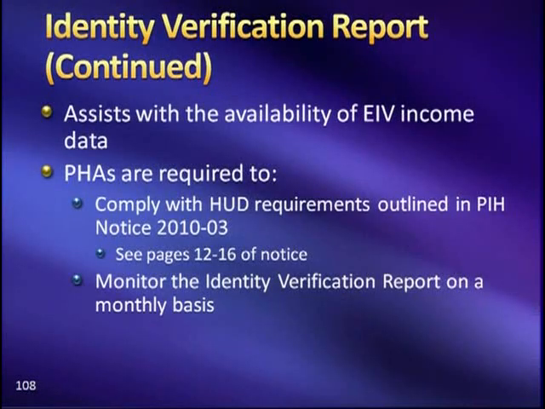Okay, and then notice here that your deceased tenants report is also going to assist with the availability of EIV income information, because remember, in order for HUD to get income information about your tenants, we must have a valid Social Security number. We do not get income information for any individual who has an invalid Social Security number or an H number, okay? So remember, the H number is that alternate ID. We need a valid Social Security number to obtain income information.